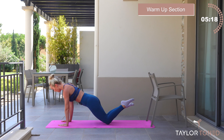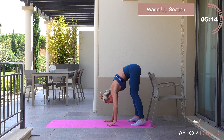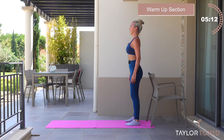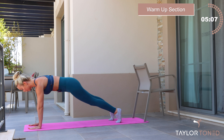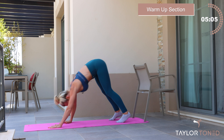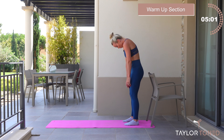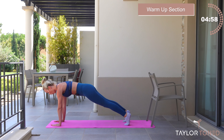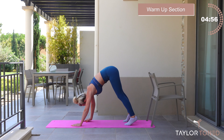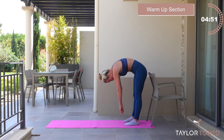This might be a little too tough, so option modification: lower down and just drop towards the knees here. Tuck the toes in, walk in, back and roll it up. Inhale, exhale. You might have a little bit more room than me — I'm scared of going out of the shot here, so I'm really restricting my movement. But roll through the spine, walk it out until plank, hold it, and back in again.